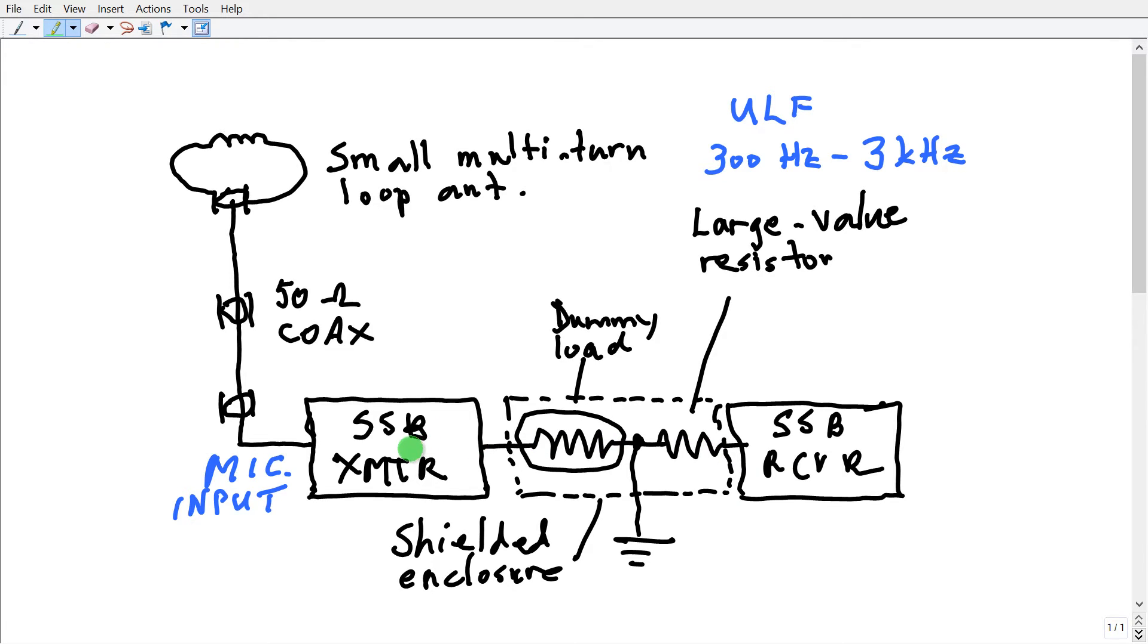You tune the transmitter as low as it will go, preferably down to spot mode so that it's really not transmitting any significant amount of power, just enough so that the receiver can hear it. Then here you put the antenna input. This is the antenna input right here.